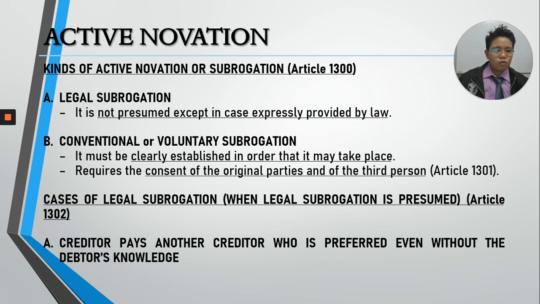Remember, creditor 2 will be legally subrogated into the rights of creditor 1. So, as to the 100,000 secured by a mortgage, he will be a preferred creditor. As to yung 80,000 na utang sa kanya talaga ni debtor, he is an ordinary creditor. So, yun ang tandaan nyo. This will happen by operation of law.